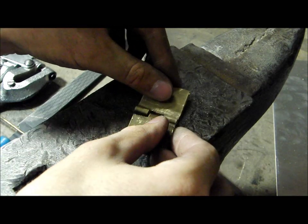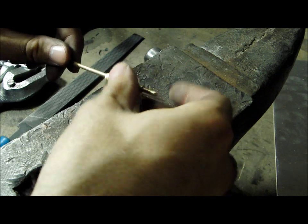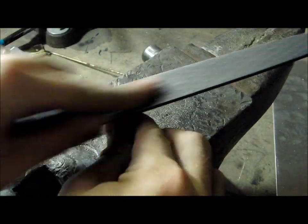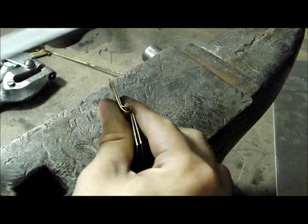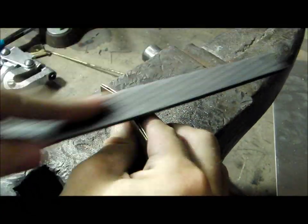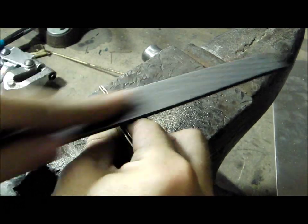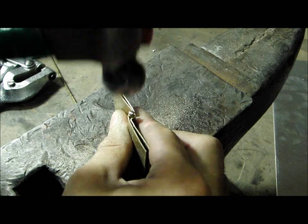Next, assemble the hinge to see if there are any rough spots. Once it's ready, you can permanently assemble it by cutting a pin. File the ends of the pin smooth. Then use your ball peen to gently mushroom the ends of the pin over. This will keep it in place permanently.